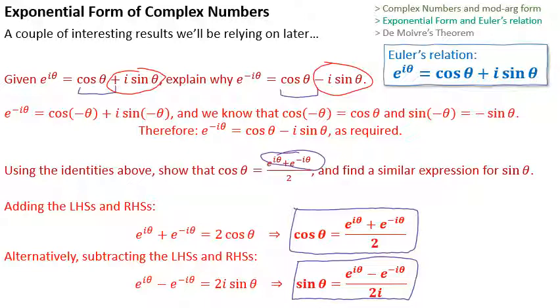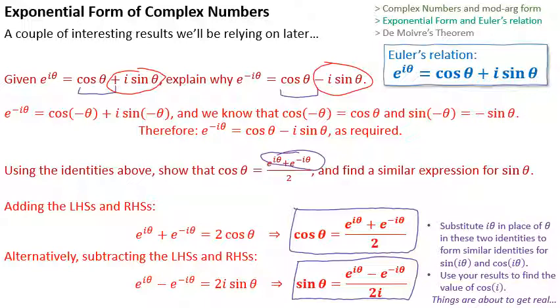And notice that with cos theta, we get something involving exponentials on the top, and then we're dividing by 2. But with sin theta, we get something involving exponentials, then we divide by 2i. So there's something in the cos and the sin that hints to the fact that cos is to do with horizontal and sin is to do with vertical, just like when we're resolving values on an xy coordinate grid. If we're looking at an Argand diagram, we get a similar kind of behavior. In fact, if you think about the angles that will make the imaginary bit cancel out, there'll be angles that make the sin theta part disappear.